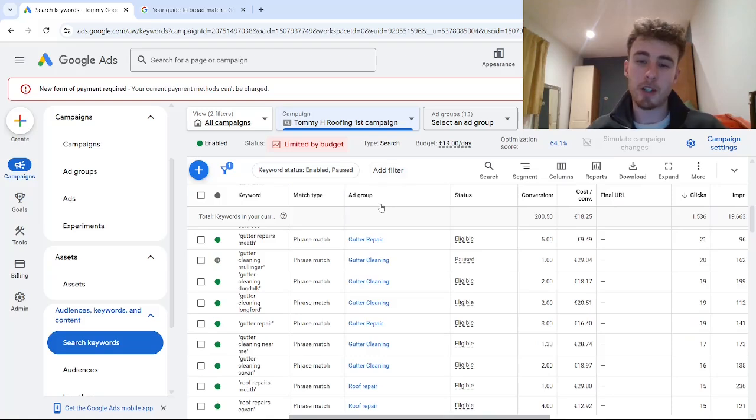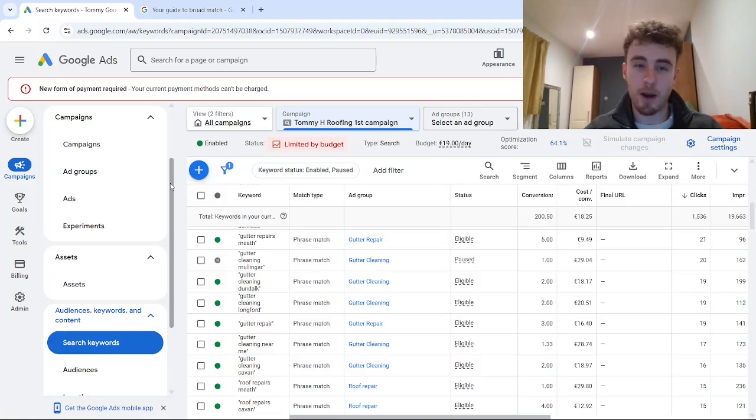So that's a point worth mentioning as well, that if you're at a point where you have a lot of conversion data and you're getting consistent leads for a specific amount and you have a clear target CPA set on what you want to pay per lead, then that is a scenario where adding in a broad match keyword to each ad group, for example, would be a good idea, because you've given Google's AI a lot of conversion data at this point.